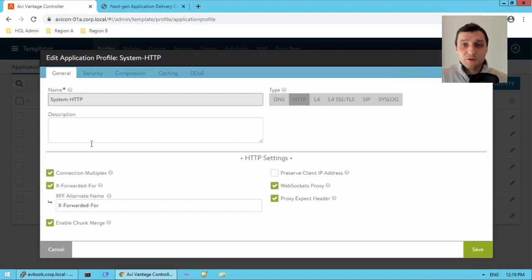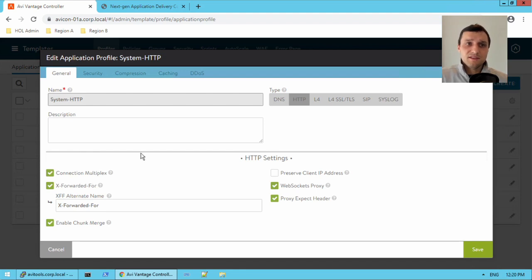I'm going to focus mostly on HTTP for this video. Then in one of the next videos, we're going to be touching on the DNS and layer 4 application profiles further. But for HTTP, we'll go through these topics now. Connection multiplex. A lot of different load balancing technologies have this.